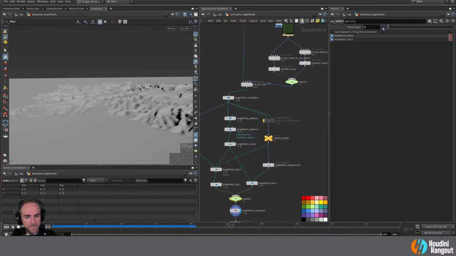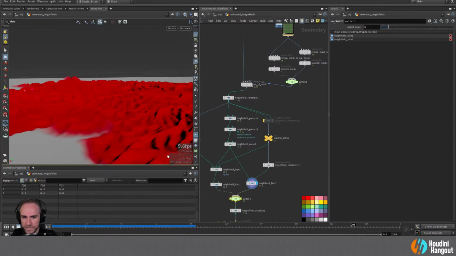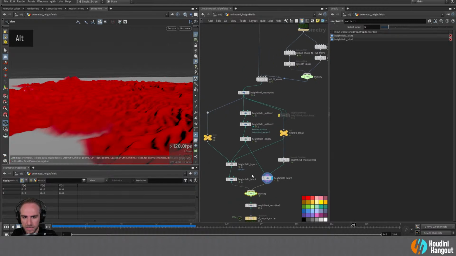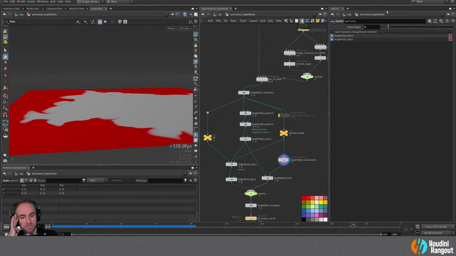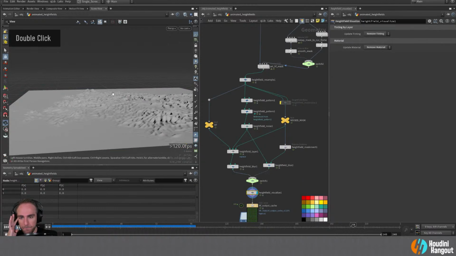Oh, interesting. That doesn't seem to work with this version. Oh, because it's clamping. Interesting. Yep. So that wouldn't work with this, but it will work with this method, with the layering method. So interesting. Anyways.